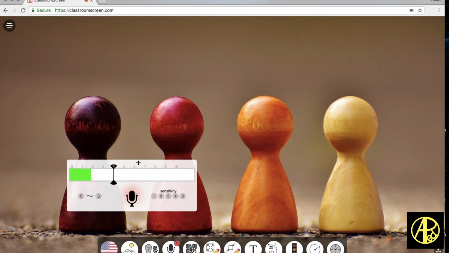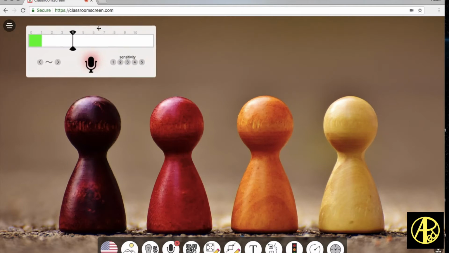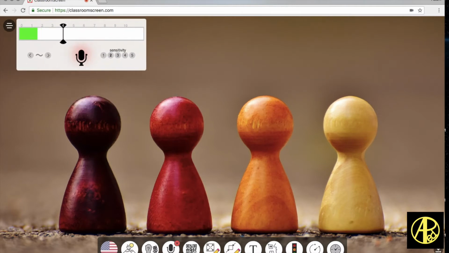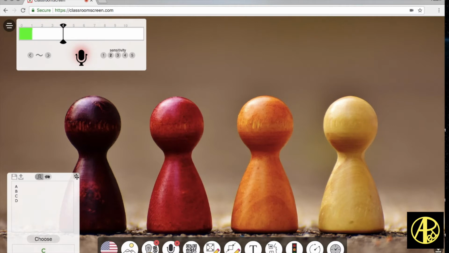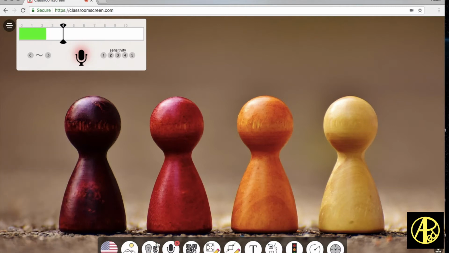Again, you can move this wherever you want around the screen. And the cool part is, say I want that up, and I'm going to have my name generator up to show who's coming to work with me or what group is coming. I can have all that up right there. I'm going to close those two though, so you can see the rest of the screen right now.